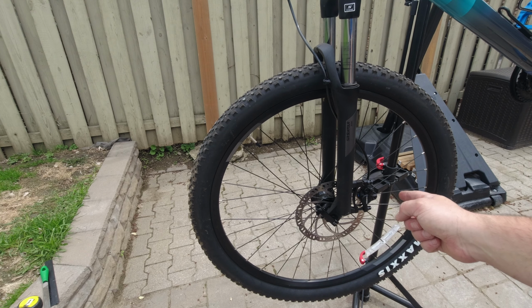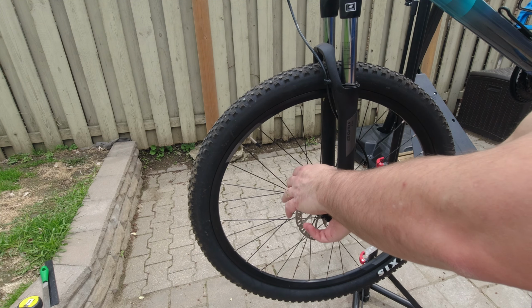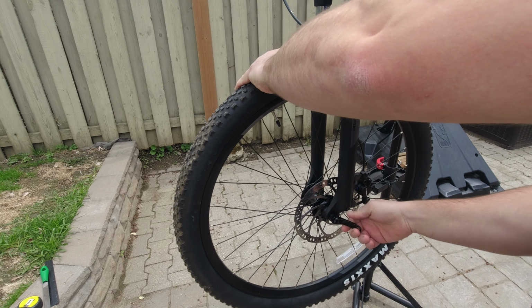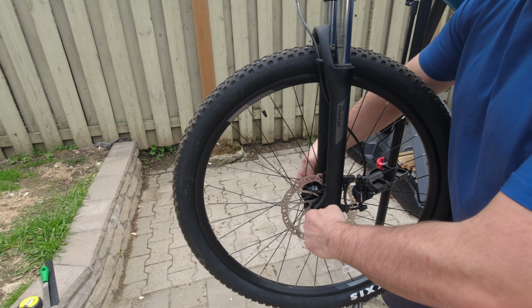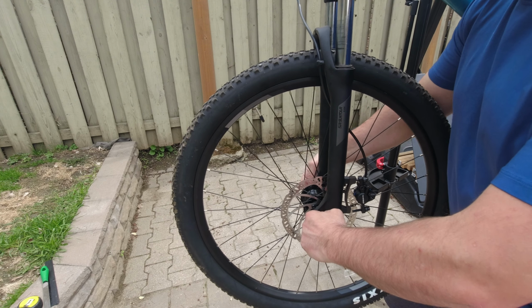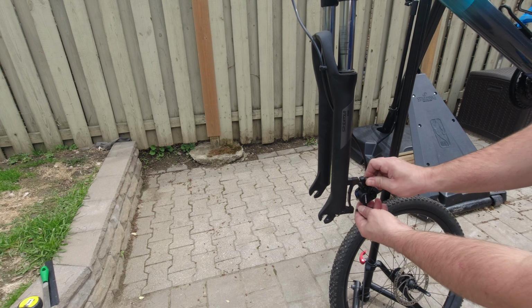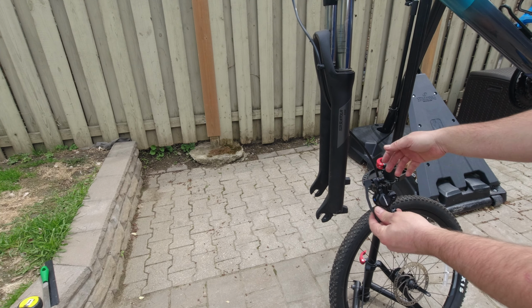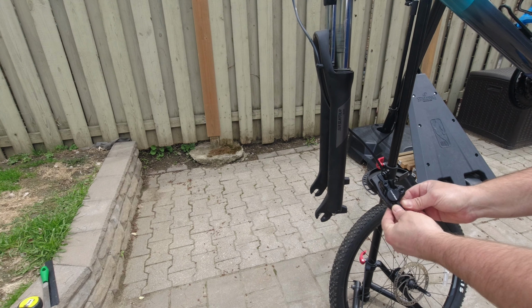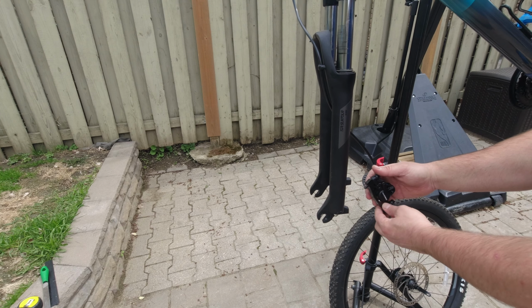Removing the wheel, and I'm going to be removing the disc brakes so I can release the old fork. So this wheel, as this fork as the other fork, is a quick release. Quick drop, and the brakes. Yeah, so this fork, the rotors are 180mm rotors, and it comes with an adapter. The old fork is a 160mm default rotors, and the new one is the same, so no worries there.